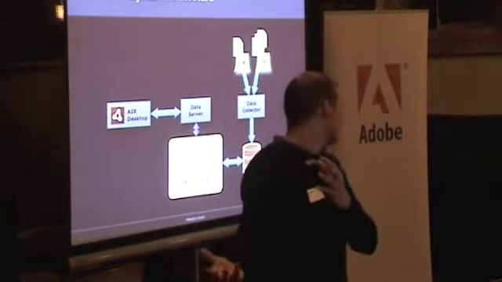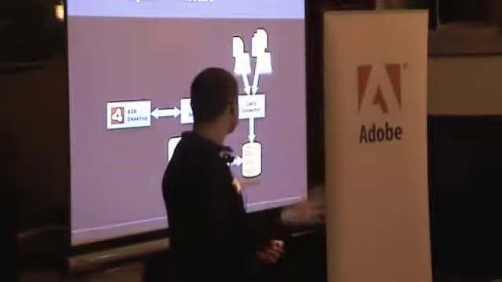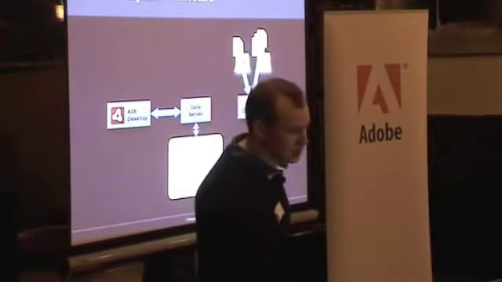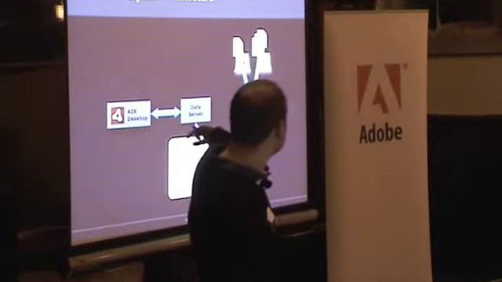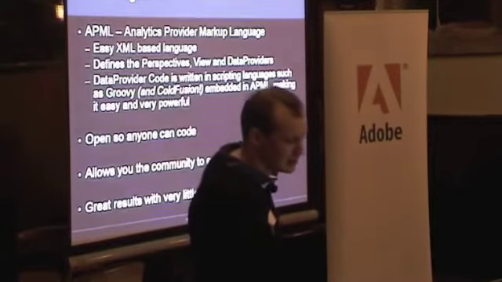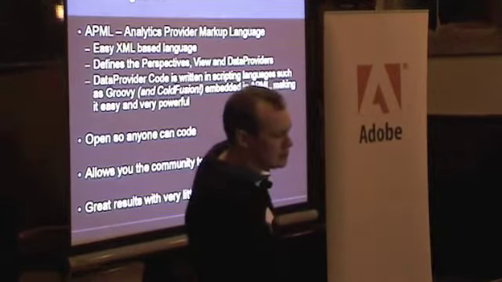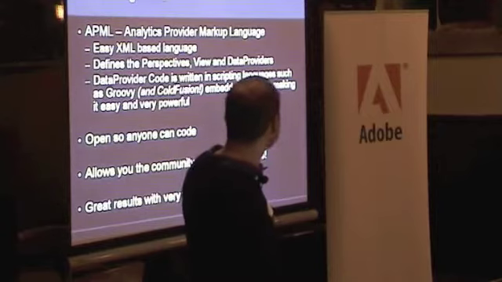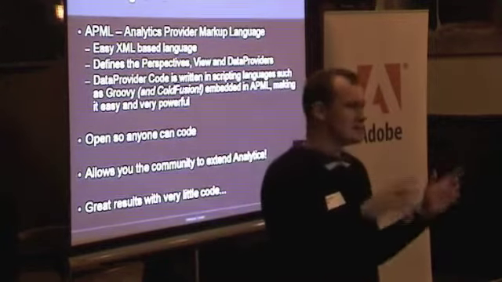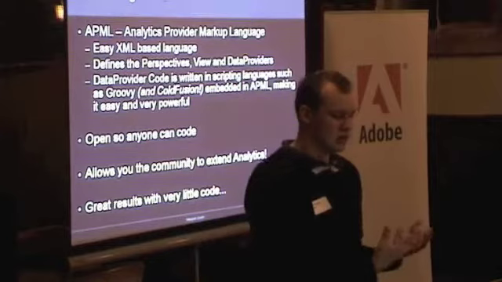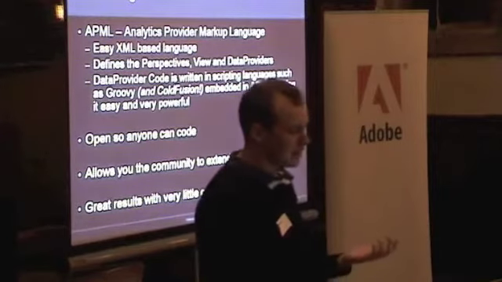This is all about, you know, guys with 100 servers in their base. I'm going to talk to you about that shortly. And it all goes out through the data server into the desktop application. So, APML, what is it? It's XML based, it defines the perspectives and views and what to do with the data, how to suck it in. And it's completely open.